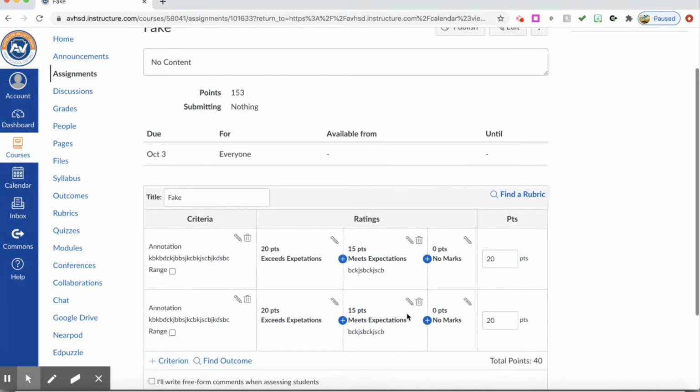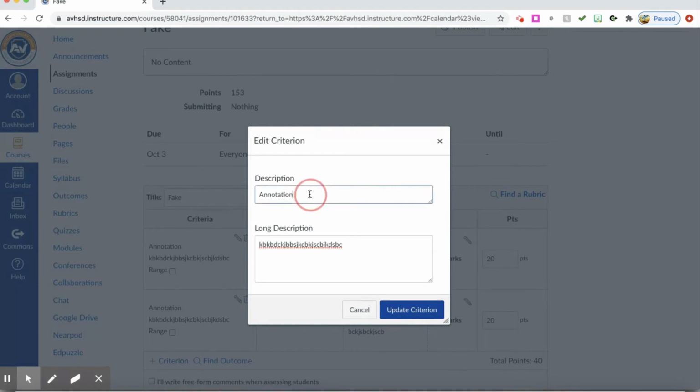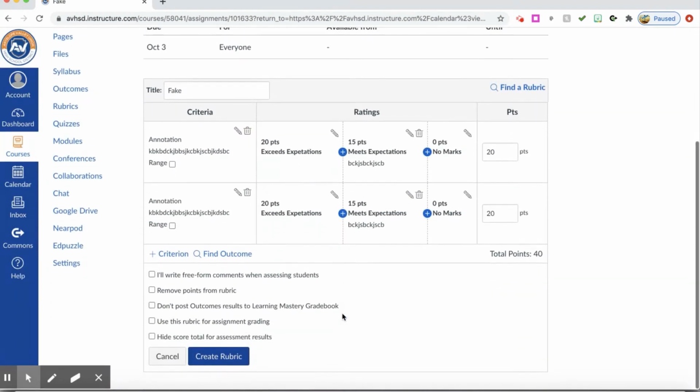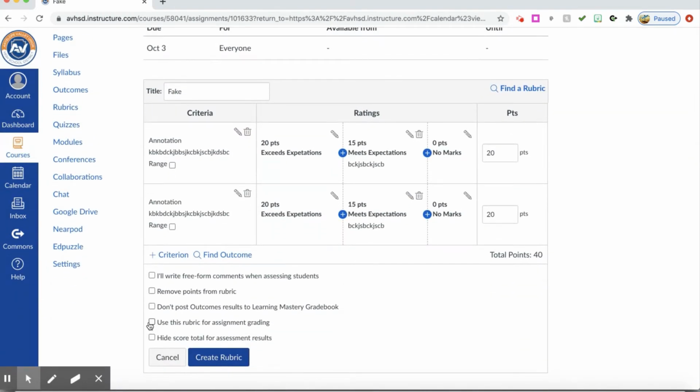I use this when I'm doing my human anatomy or my human body systems course. If I have certain things that I want labeled, maybe I want them to label the small intestine, and then I want them to label the large intestine, but they have the same expectations here, then I would just copy it over and then change this title in here to small intestine, large intestine, whatever it might be. Okay. Update here.